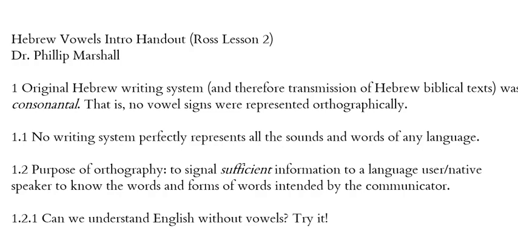Now, no writing system ever perfectly represents all the sounds and words of any language. And the purpose of the orthography, or the writing system, is simply to signal sufficient information to a language user or to a native speaker to know the words and forms of words that are intended by the communicator in the written form of the language.